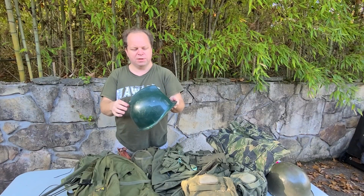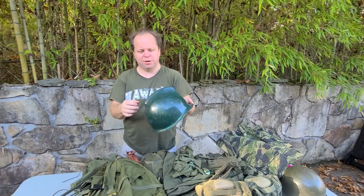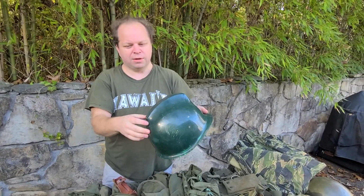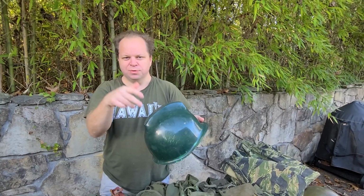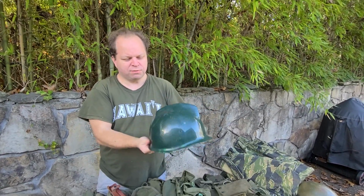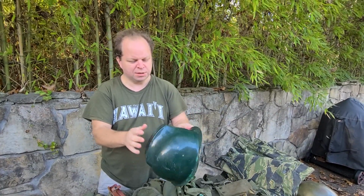The earliest helmets, they would just take an existing M1 helmet or take a liner and put this comb on top of it, and that would kind of damage the helmet, put some screws into it. So at some point they decided on this, which would just fit right over your existing helmet liner, and so that's what that would be, to go with the Aggressor green shirt.